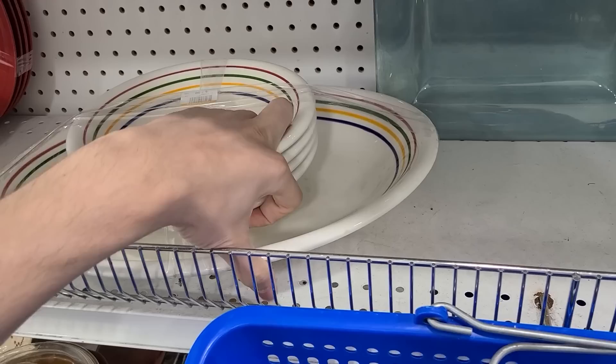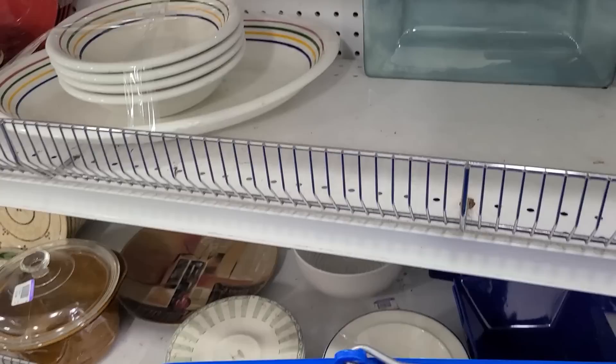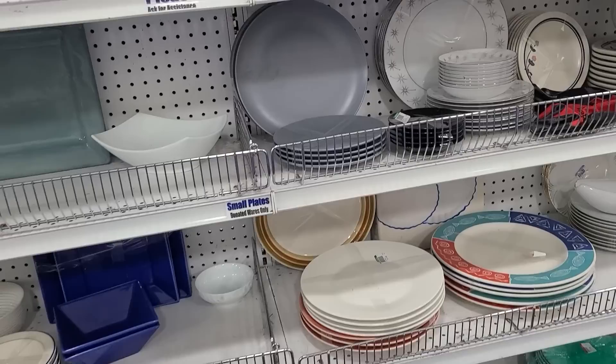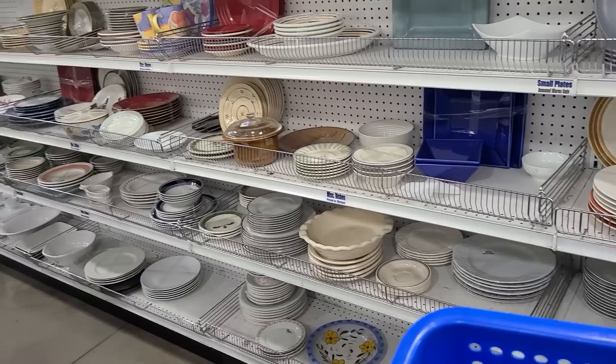Look at this though — reminds me of fruit stripe gum. I love a good piece of fruit stripe gum for about three seconds until I spit it out because it loses its flavor, but we do like it for a short term. I see plates — none of that stuff. They've got a lot of plates. I think it's their specialty here — plates and clothes.